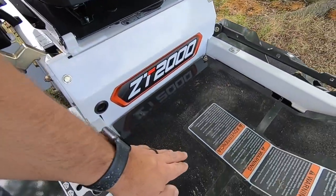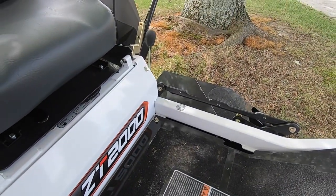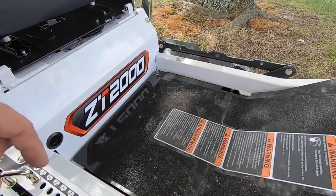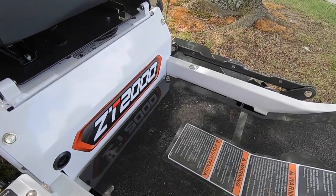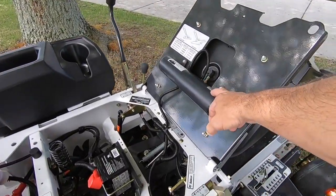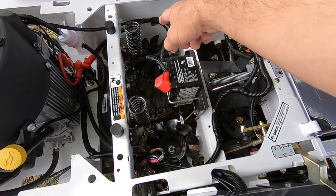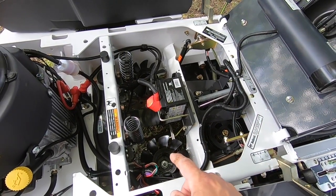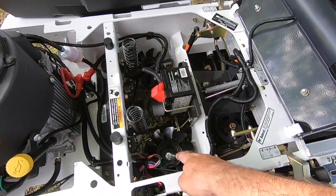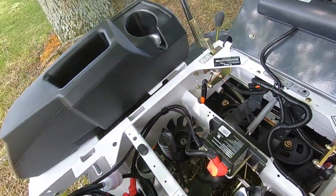This panel here has got one bolt. Most people take it off because that's how you access your belts. You can take this loose and blow off your belts after you finish — grass will collect there. Flip up the seat and it comes all the way back. You've got your owner's manual in here, your battery is here, and these two pumps are your hydraulic or hydrostatic pumps for each axle. With a zero-turn, the right and left wheels turn separately, and those pumps are what drive them. Grass will also pile up in there and you'll want to blow it out.